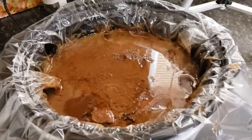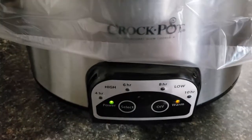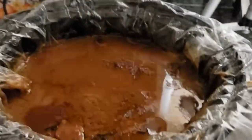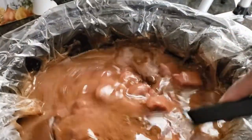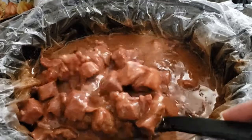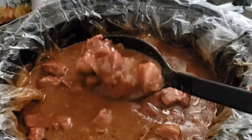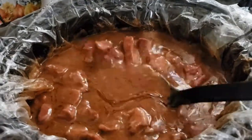Alright guys, let's take a look at it. It actually stopped cooking about an hour ago and it just went into a warm setting on my crock pot. It looks good though — it's nice and thick with gravy. It's so good. I've made this so many times. This is a really good hearty dish. You've got some good gravy there.